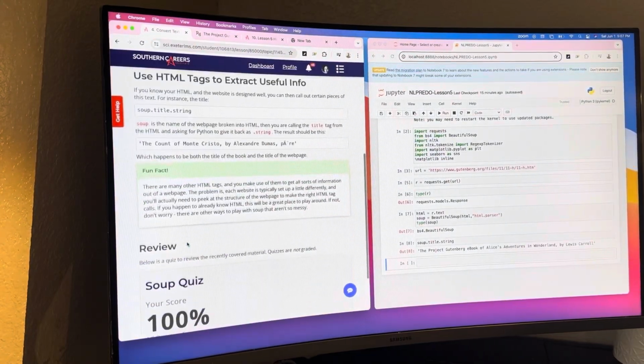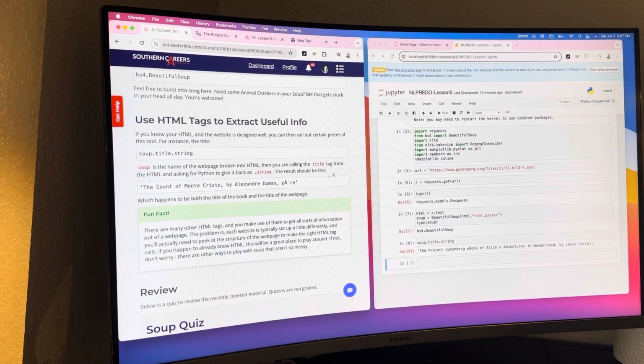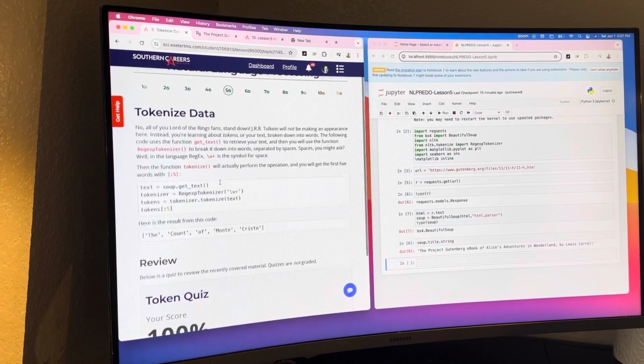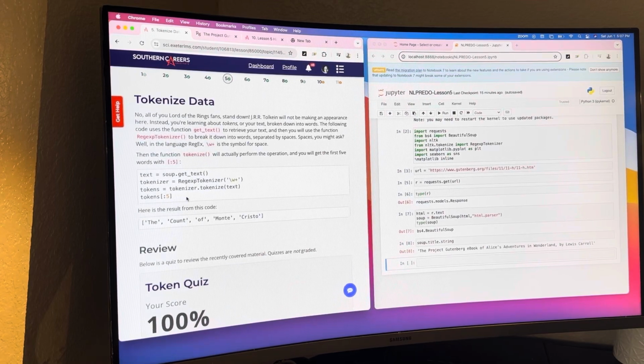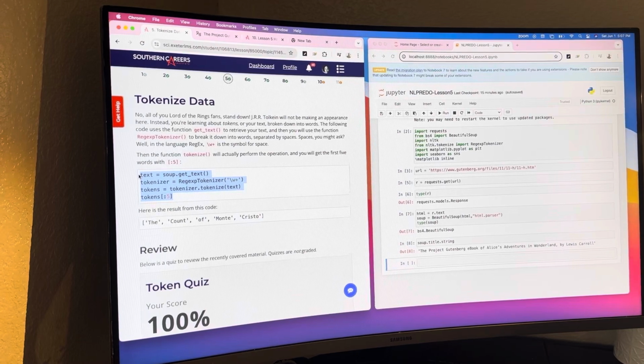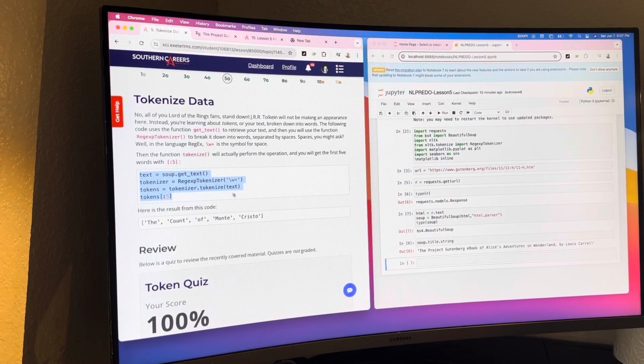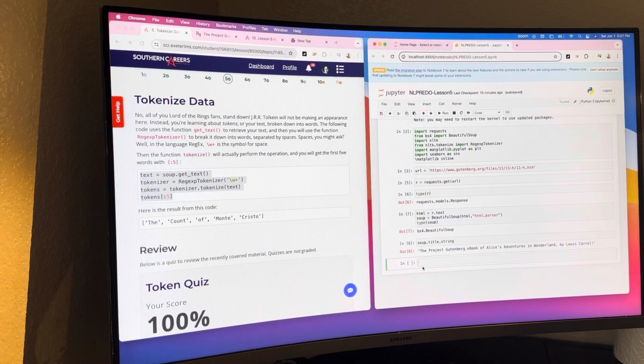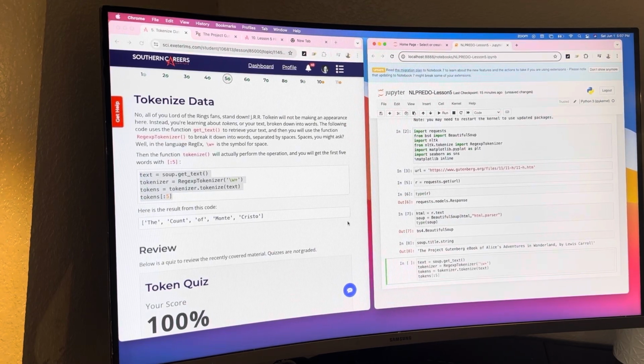But so the next step is to tokenize data. What this will do is give the first 5 words. So I'm going to run this code here.